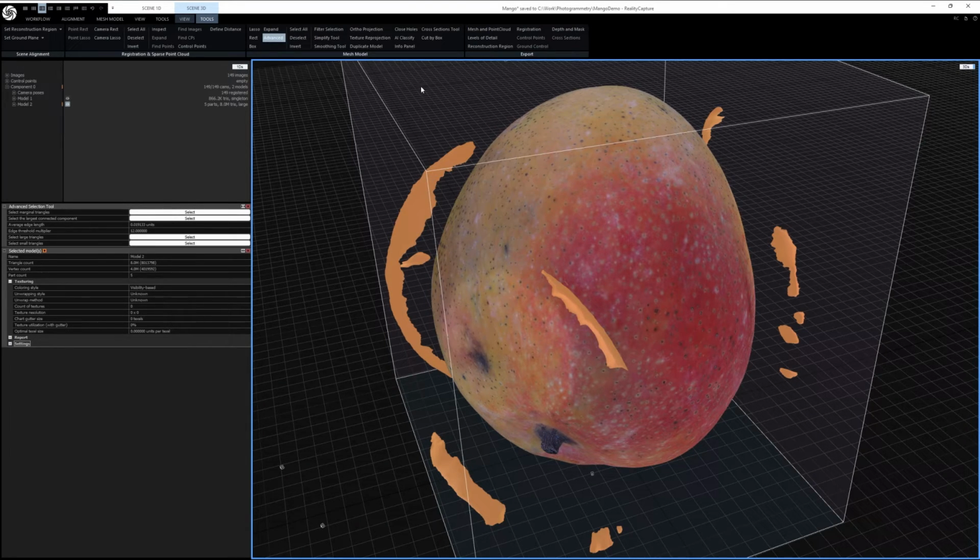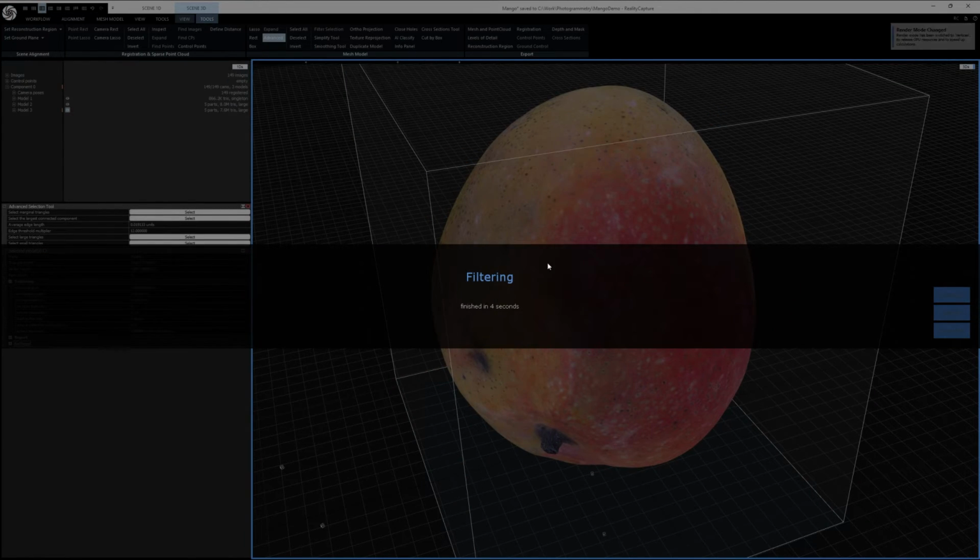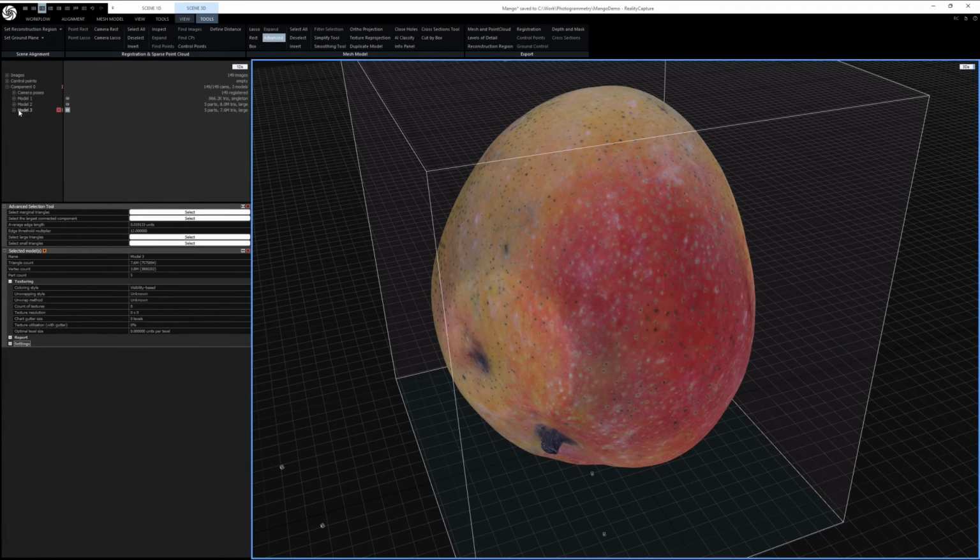Then we're going to choose this thing called filter selection. Filter selection is the delete key, for delete what I have selected, but they call it filter selection. So I'm going to click that, and it's going to get rid of everything I have selected, which should be all my floating junk. Notice it does make a model 3.